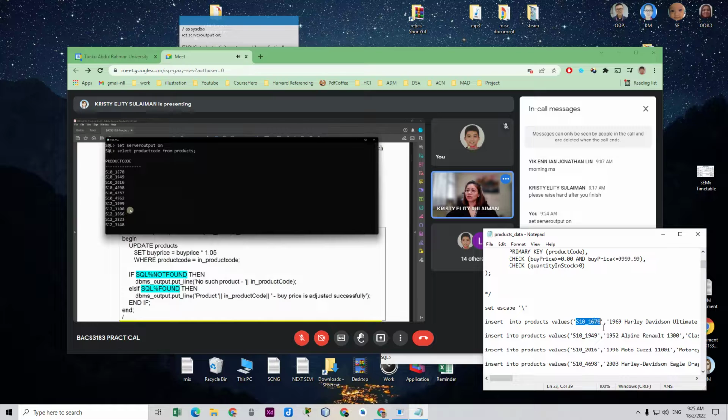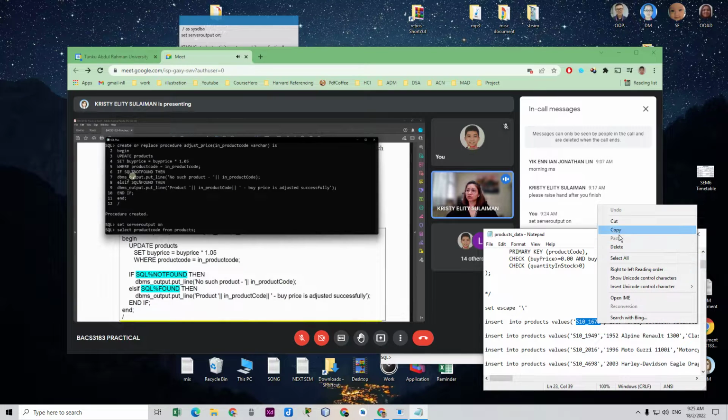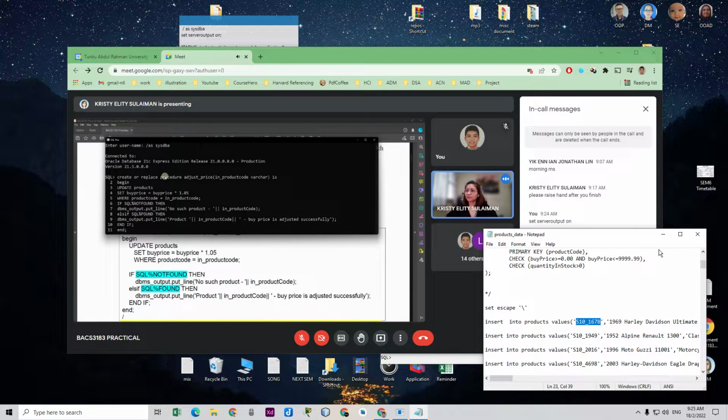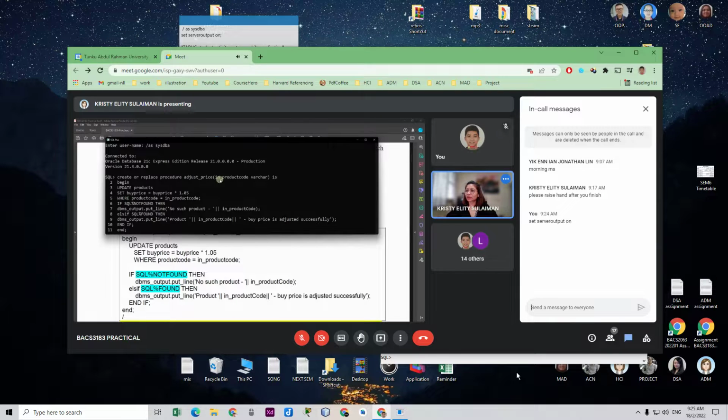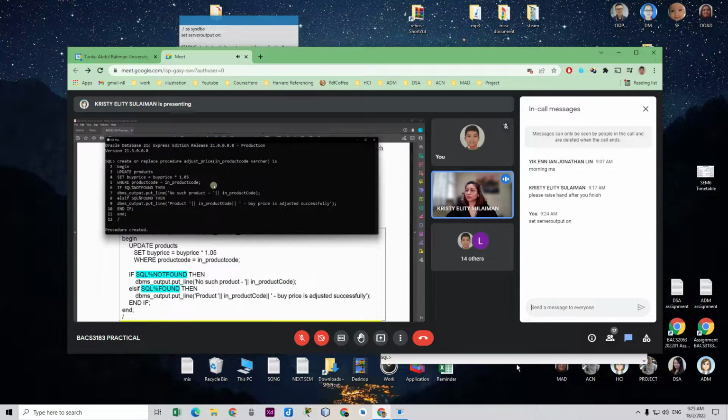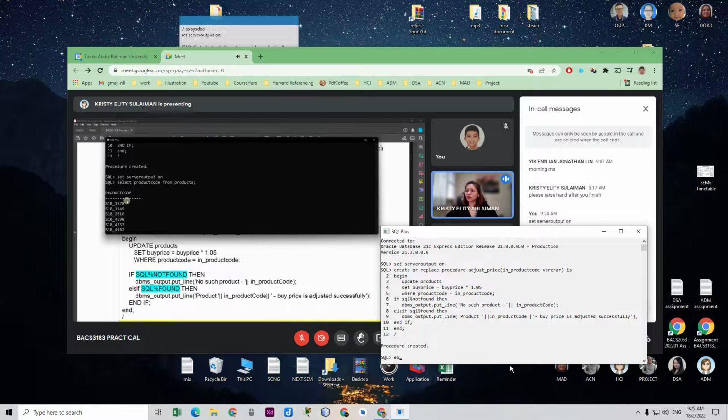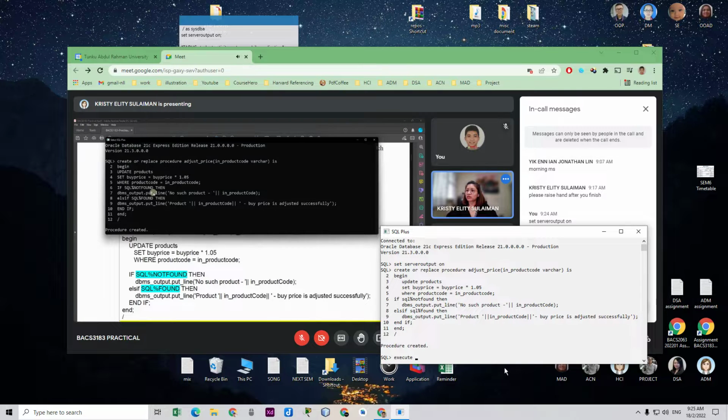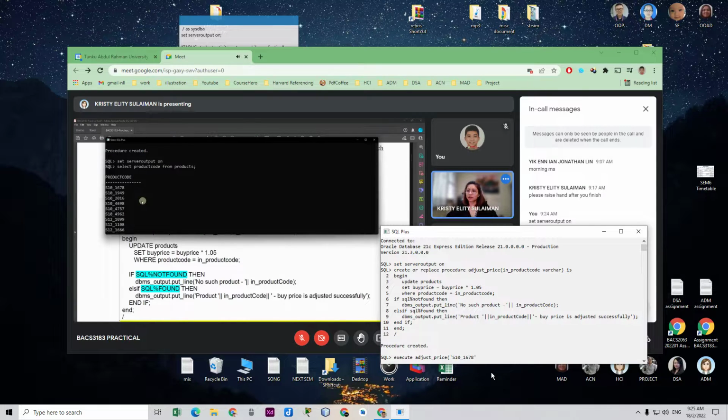When you execute this procedure, you must call a correct product code in order for it to run. We call this product code, and then it will refer to the buy price of the product code, and then it will be multiplied with this. Now let's say I take this one.